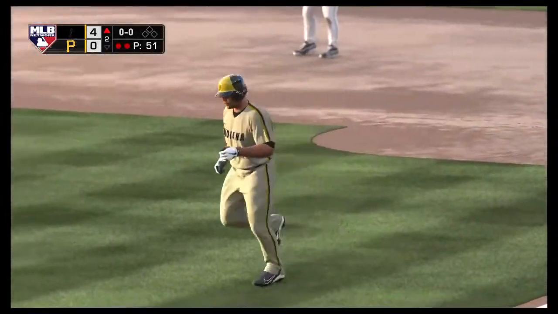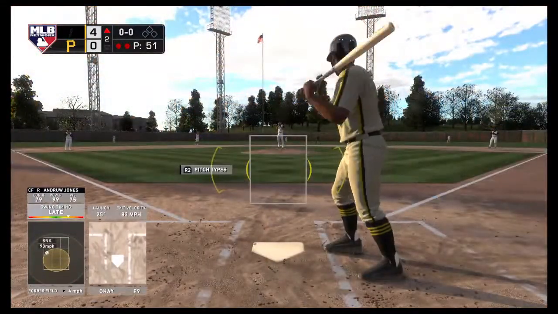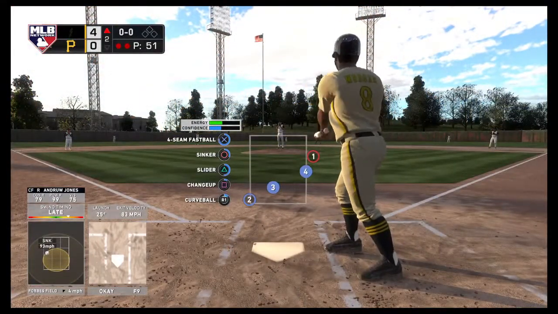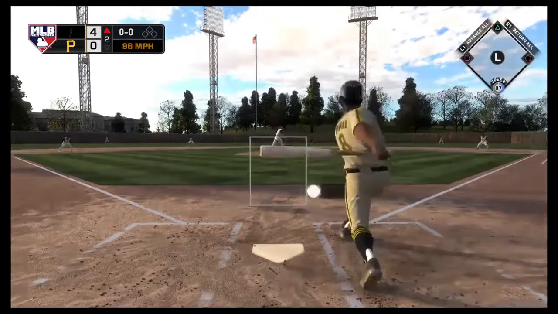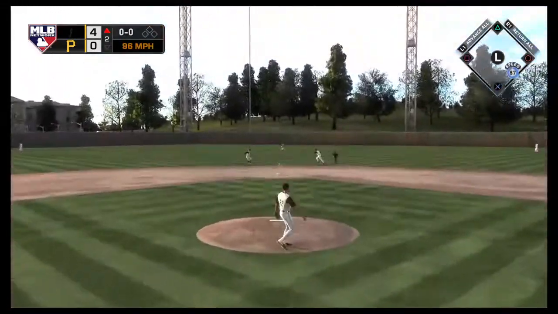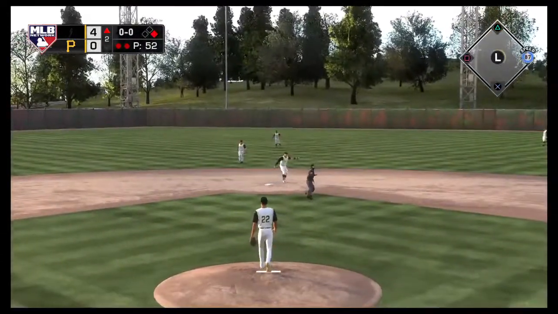Now batting, second baseman, stepping in, Joe Morgan. He flew out in his last at-bat. First offering on its way. Hit back up the middle. And the inning will continue as that's through for a 2-out hit.